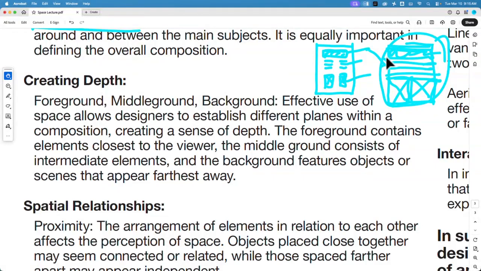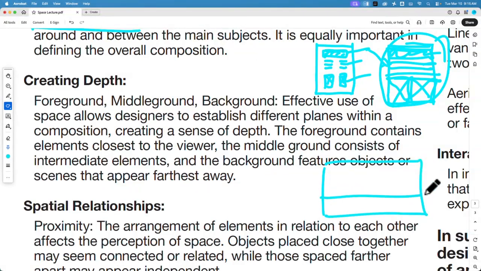All right, creating depth. We have foreground, middle ground, and background. I have to draw it like this. We have our person, foreground, further back is the tree, middle ground, and in the background is the house.